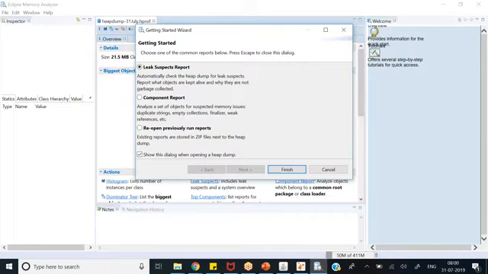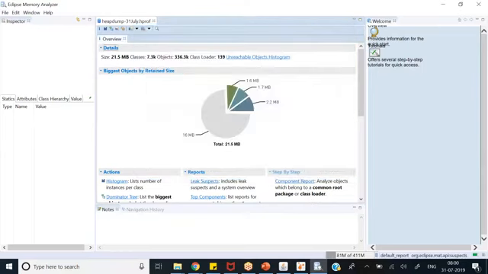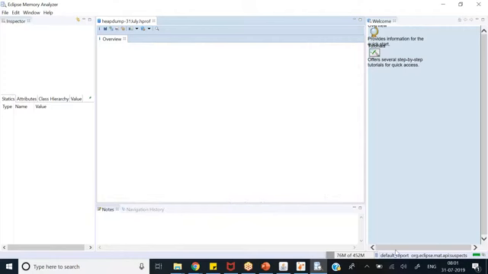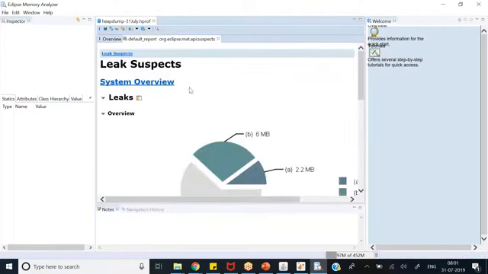And the last option is just to reopen the previous reports. This option is also available once you take a heap dump. I'll also show where you can access the same wizard. As of now we will just start with the default setting, leak suspect report, and I'll click finish. Once I click the finish button, you can see at the bottom right side it started generating the report. So you can see it's already generated this leak suspect report.